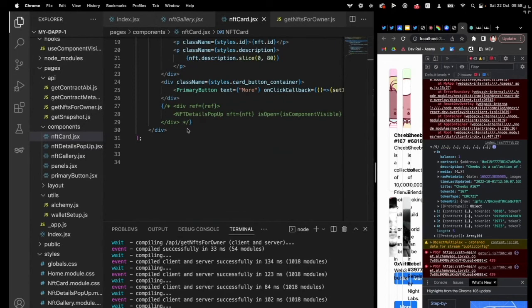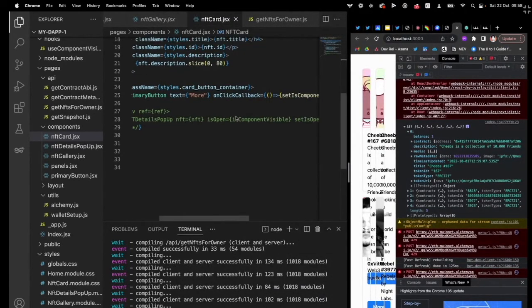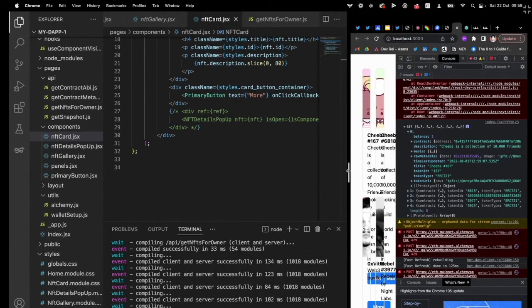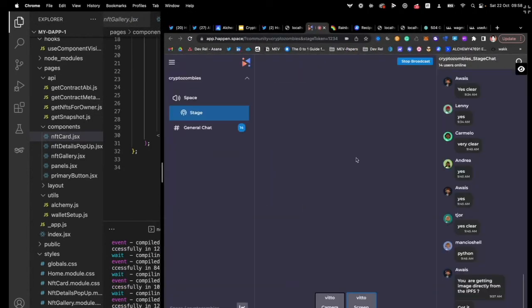Questions? We probably don't have any extra minutes, but there's also this NFT details pop-up that is also pretty cool to show off. So maybe if we have another 5 seconds, you asked whether we are getting images directly from IPFS. Not really. You can get images directly from ipfs://, so not HTTPS, but there is a gateway.